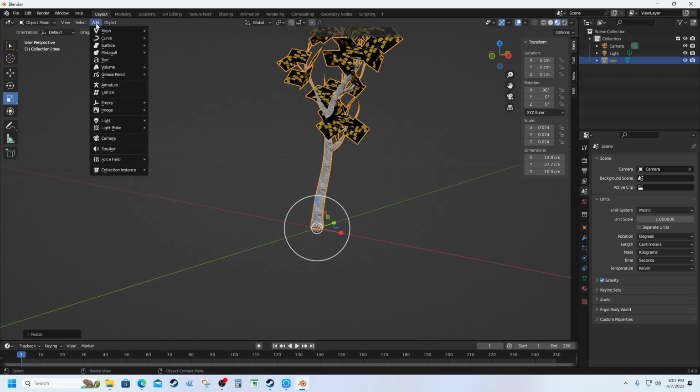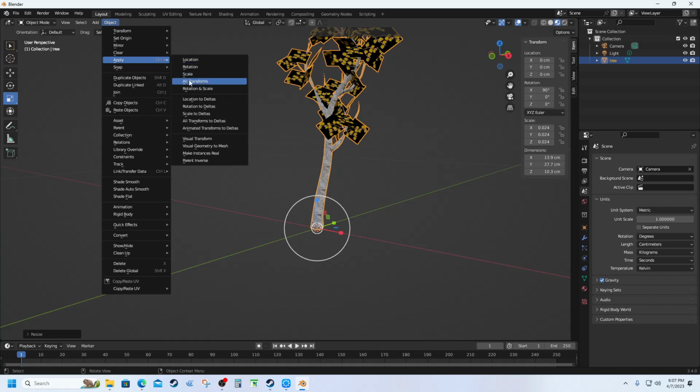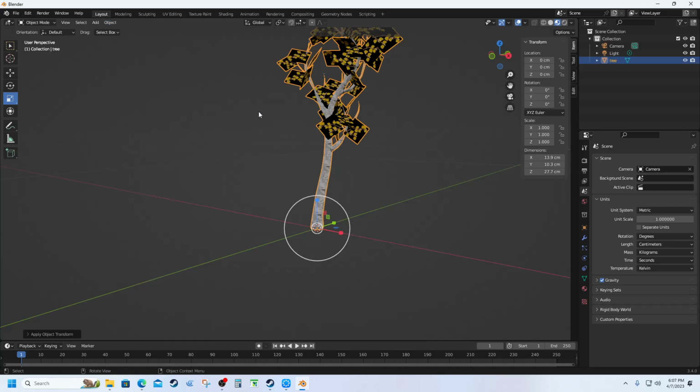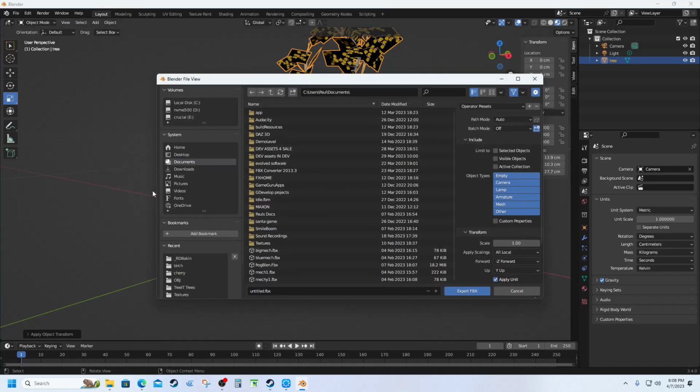So then I'm going to go Object, Apply, All Transforms. So now that's scaled where I want it. I'm going to File, Export, and I'm going to export that into an FBX.